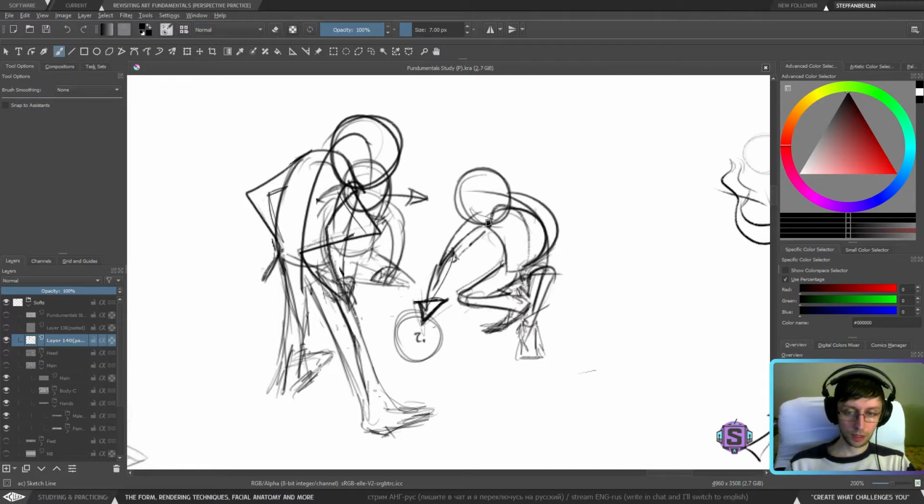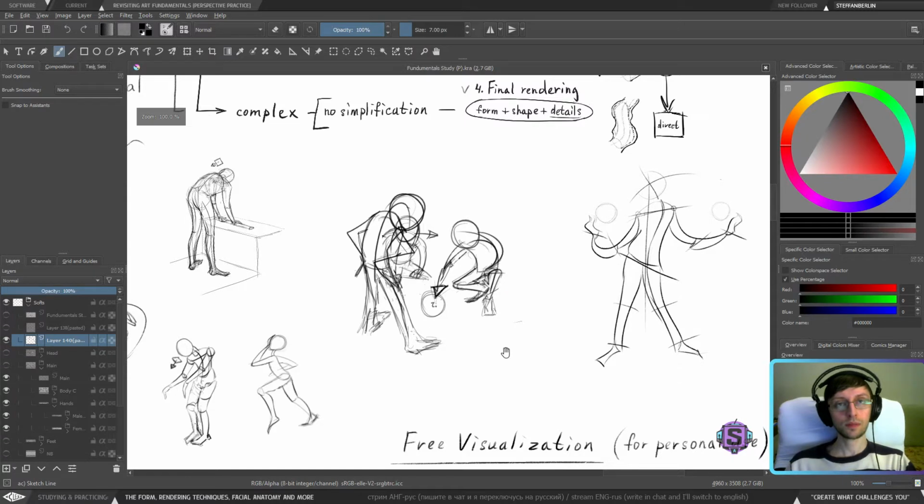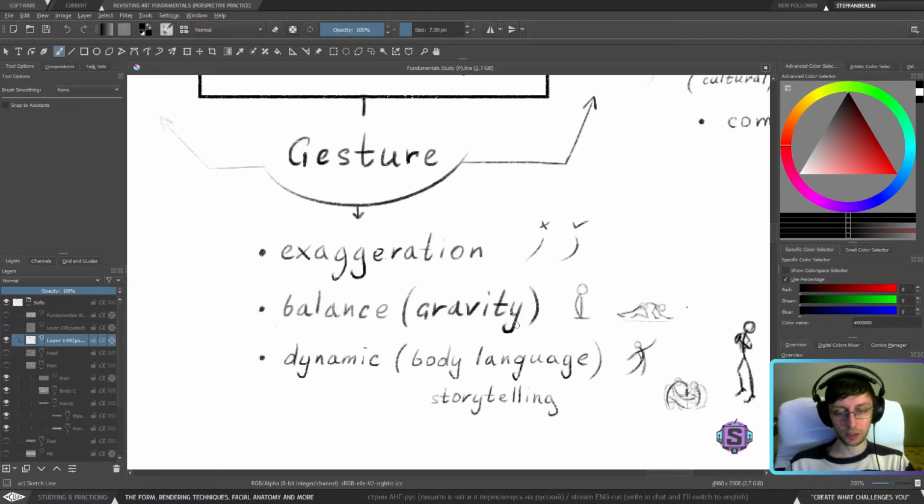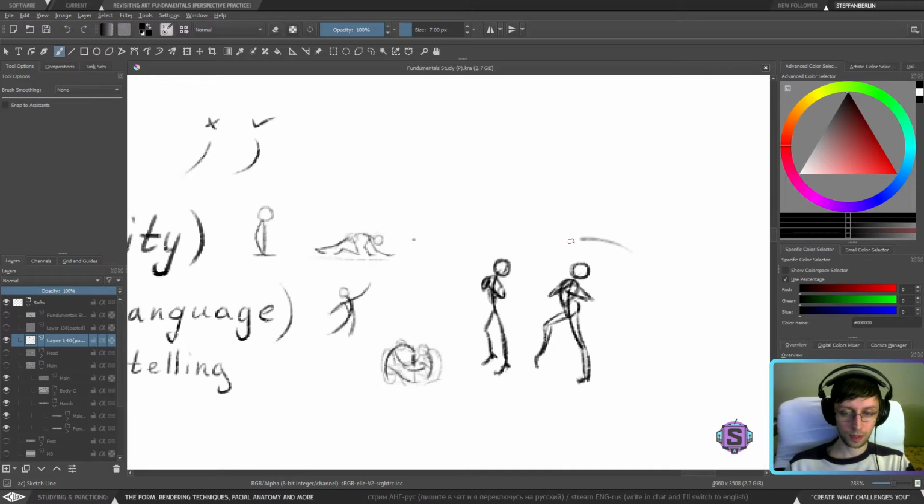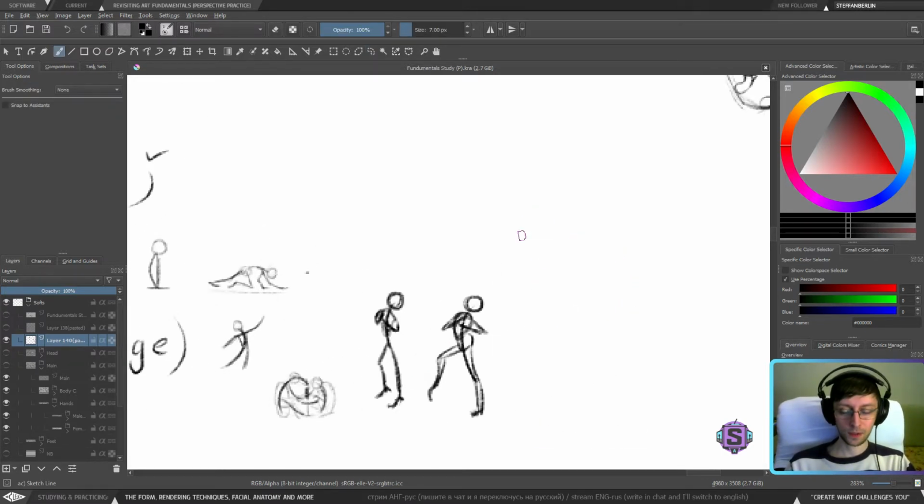But because there is a leaning towards it, it distributes weight for the bottom part of the body closer, and also this leg is balancing things out, and this hand helps to maintain this balance. So again, there are a lot of things when it comes to gravity and balance, but this is something we need to think about, because if we don't think about balance and gravity, all our poses are going to be just flying in space, and it's going to look something like this, when we have the head and legs in different positions, and arms in different positions.